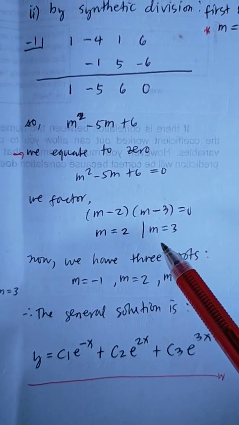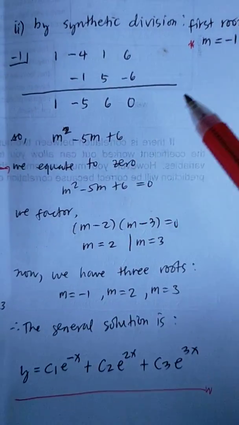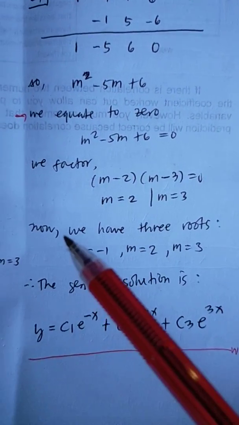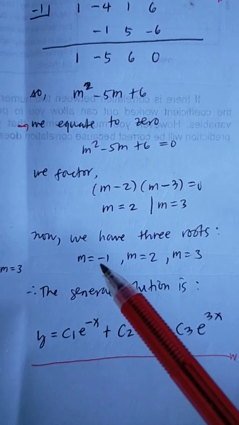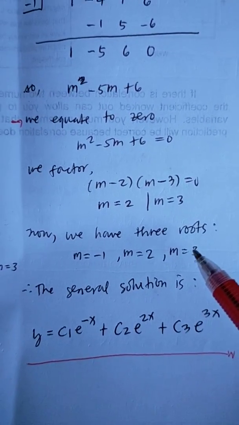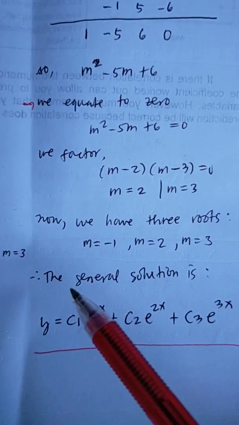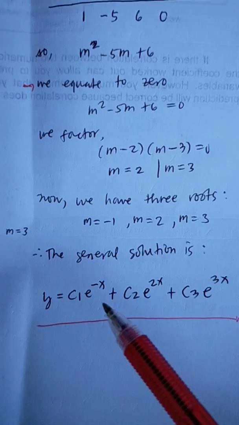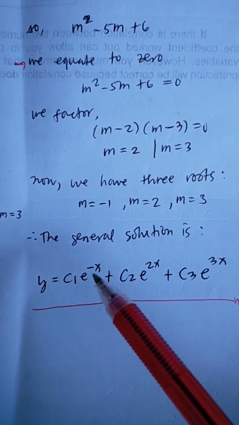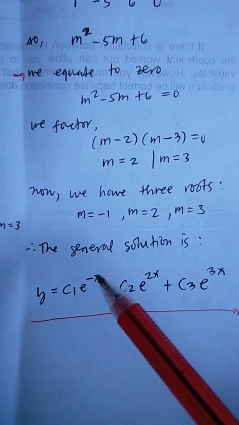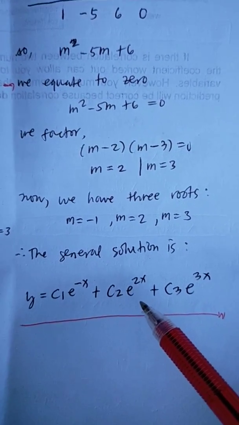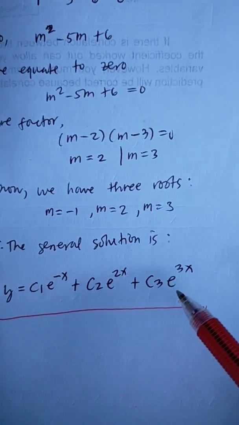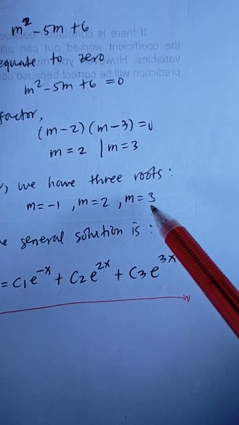Now, we have two roots nga atong na-solve ani. But, take note, natin pinakauna nga gilet, m is equal to negative 1. So, we could say that we have three roots: m equals negative 1, m equals 2, and m equals 3. So, our general solution is, kay tulo naman siya, tulo pod ang atong answer diri 3 terms. C sub 1 e to the power of negative x, kay negative man na siya, negative 1 times x, negative x. Plus C sub 2 e to the power of 2x, kay 2 man atong root din na. Plus C sub 3 e to the power of 3x, kay 3.